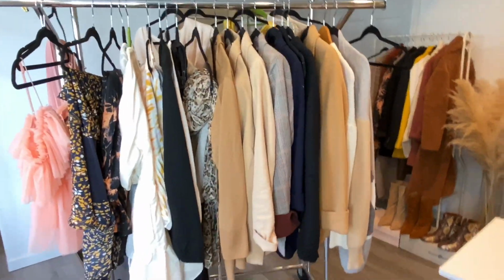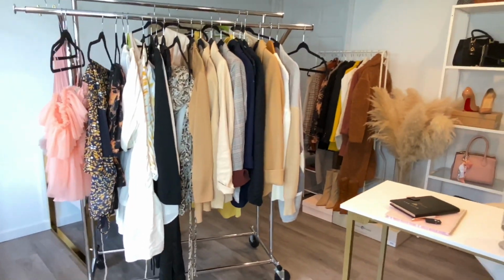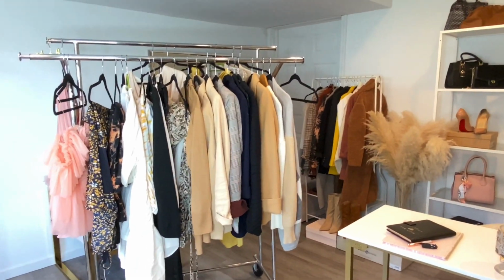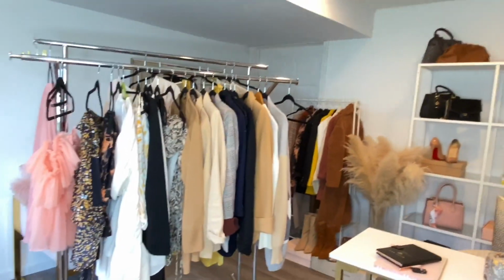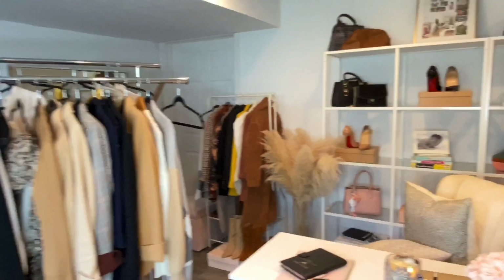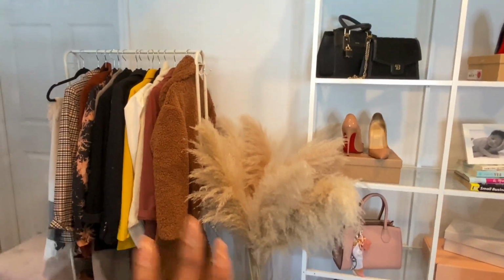But like I said, there's a really cute one that's gold and white that I really want. It's about $179. I will link it if you guys want to check that out. I'm still thinking if I want to buy it or not. But I like this big rack for that purpose. And then I have the small one back there that I use for YouTube videos and stuff.